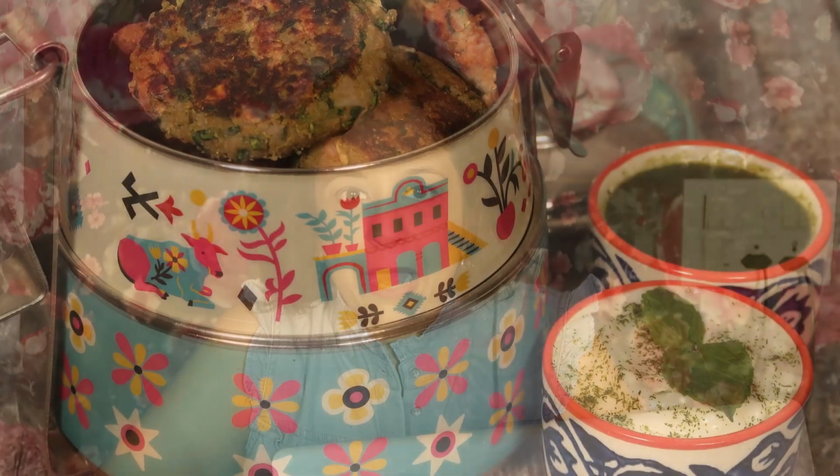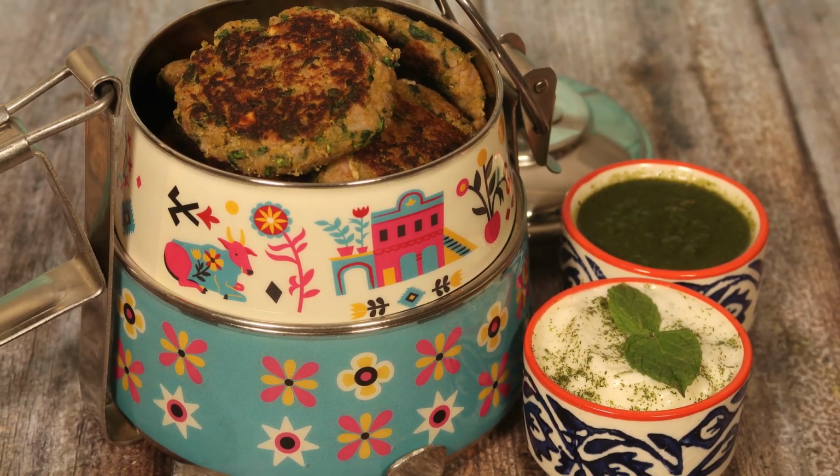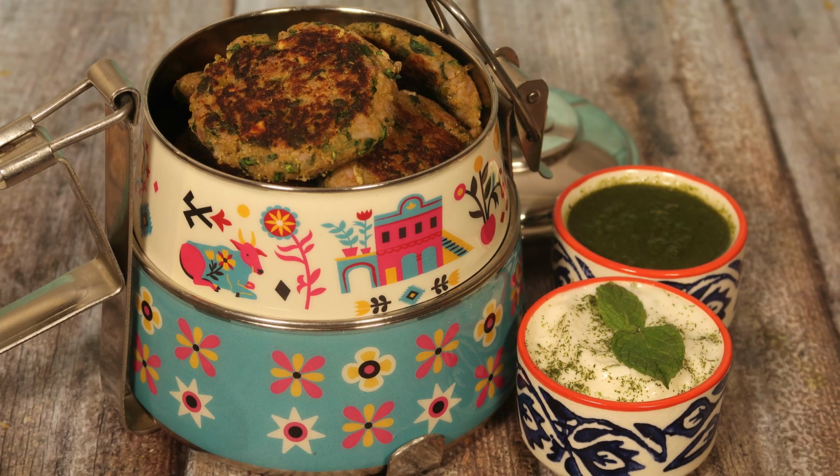Today we are making an evening snack, purple yam or Kand, also known as Kand Kebabs. They are melt in the mouth, delicious, low carb, rich in proteins and antioxidants. You can serve them as appetizers too. What is great is you can make these melt in the mouth kebabs with just 2 teaspoons oil.